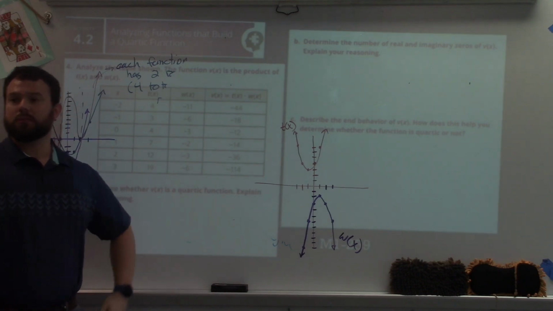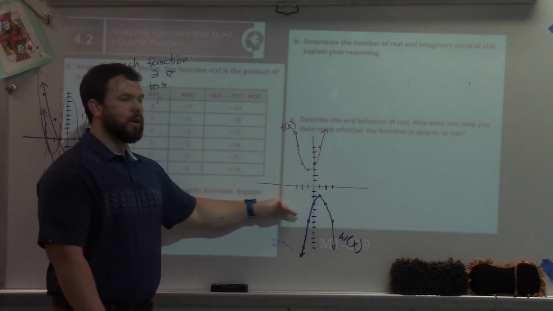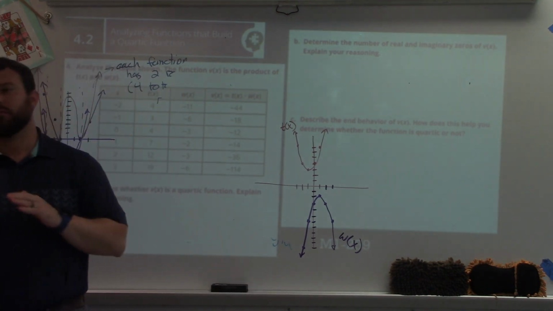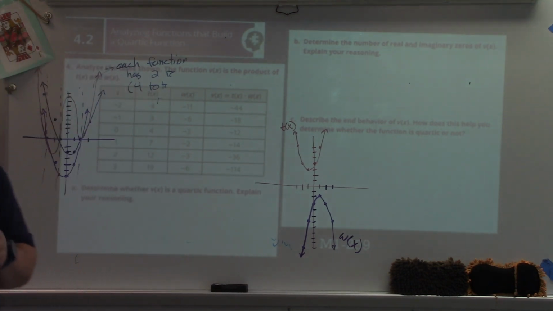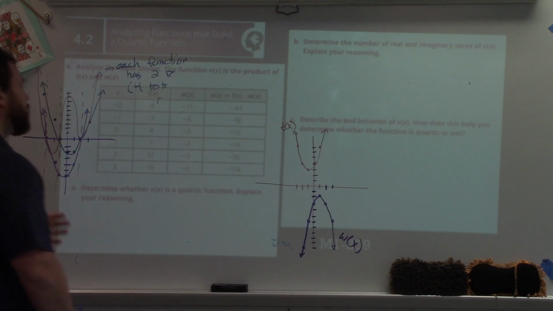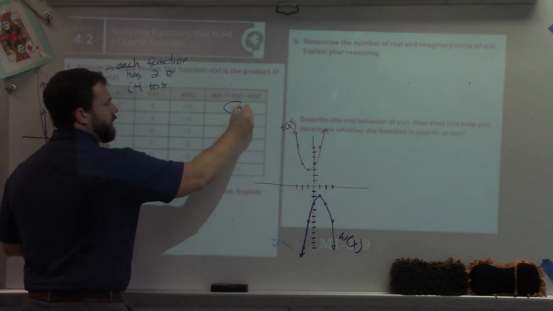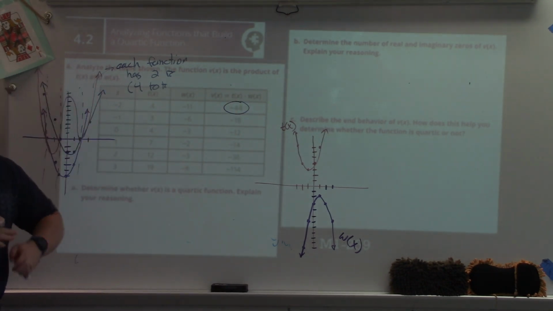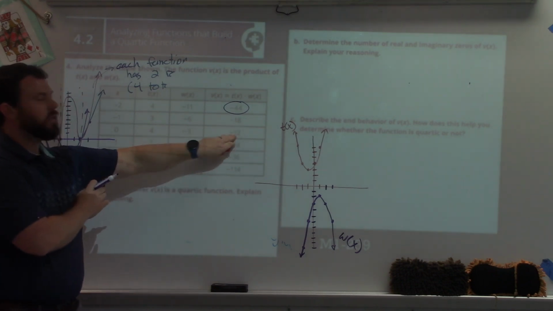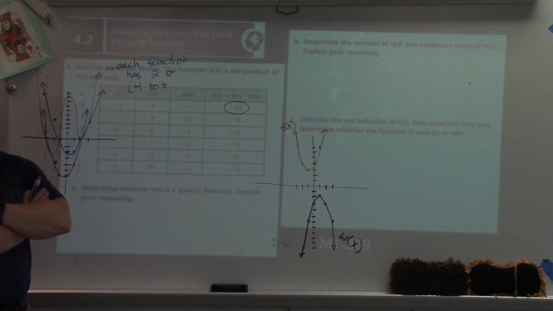But once again, a quadratic times a quadratic gives me a quartic, right? Second degree and second degree gives me a 4th degree. One thing I do want to point out, because I don't think we've talked about this in a while, does anyone know how they're getting this negative 44 in the table? Or this negative 18 or this negative 12? Yeah, what are they multiplying?